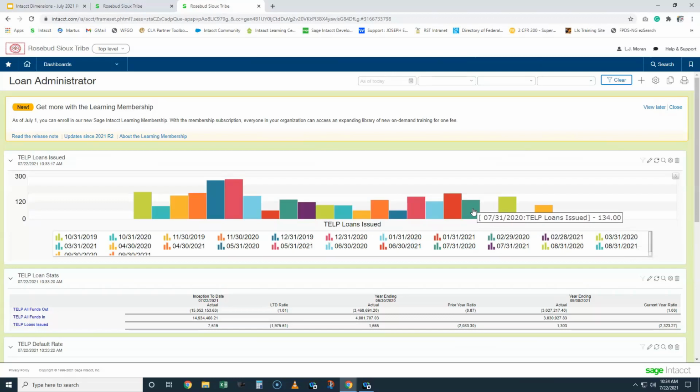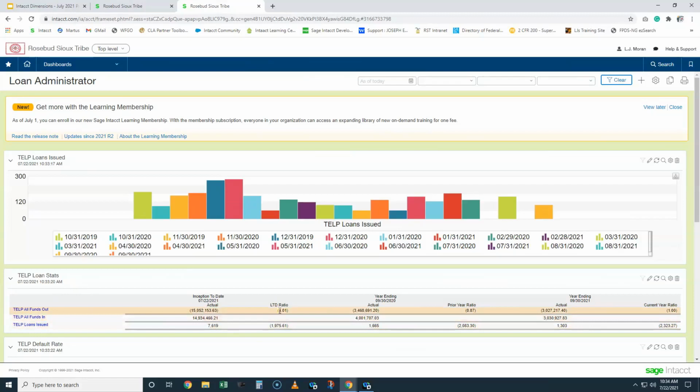We looked at that purchasing view where we're at 97 through now. We still have 9 days to go. So we might end up hitting that and keeping that trend continuing. So we can see our monthly loan activity by doing this. We have a small little loan stats report that tells us for the life of the loan program, how much money have we sent out versus how much money has come in, and the total amount of loans throughout the life of the program.